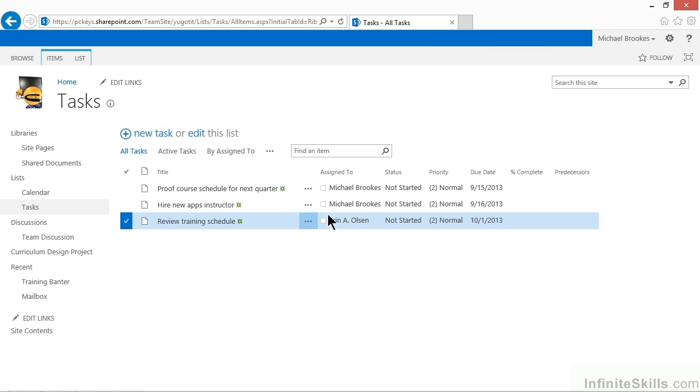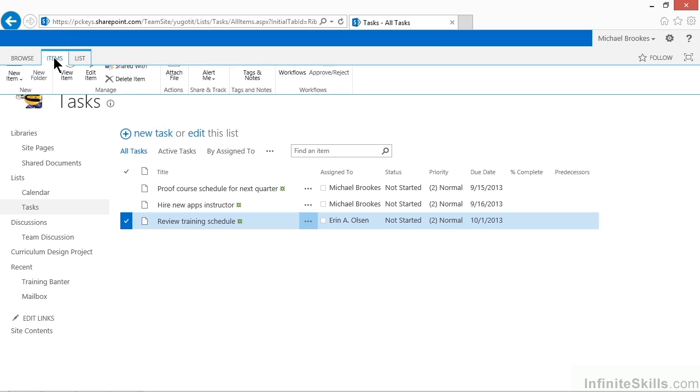It's easiest not for any reason other than that there is nothing really to configure with an RSS feed, so it's simply a matter of clicking or tapping an option. So, to subscribe to an RSS feed, first go to the location you want. In this case, we're in the task list. Then activate the Items tab on the ribbon at the upper left side of the screen.